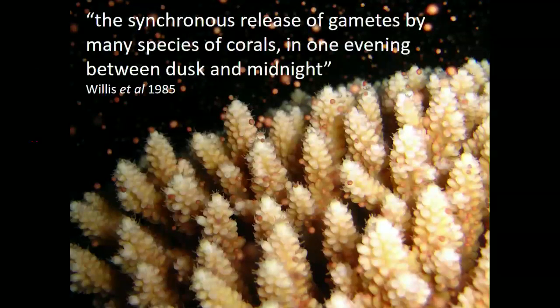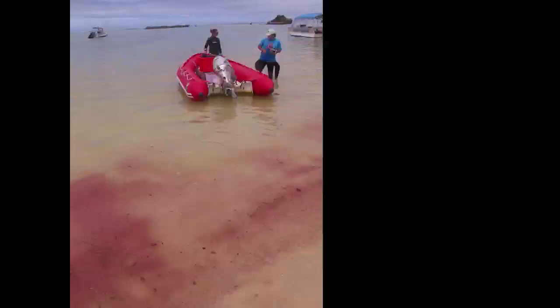So what are they? They're defined as the synchronous release of gametes by many species of coral in one evening between dusk and midnight. It's a pretty amazing spectacle, which I'm sure you've all seen on some David Attenborough program at some point. But we know surprisingly little about how this works. In the morning, it looks like this. This isn't what you see on the David Attenborough program, but this is a spawning slick. You get this really weird looking and very weird smelling, I have to say, pink slick on the surface of the water. So we can see when it's happened, even if we miss the actual event itself.